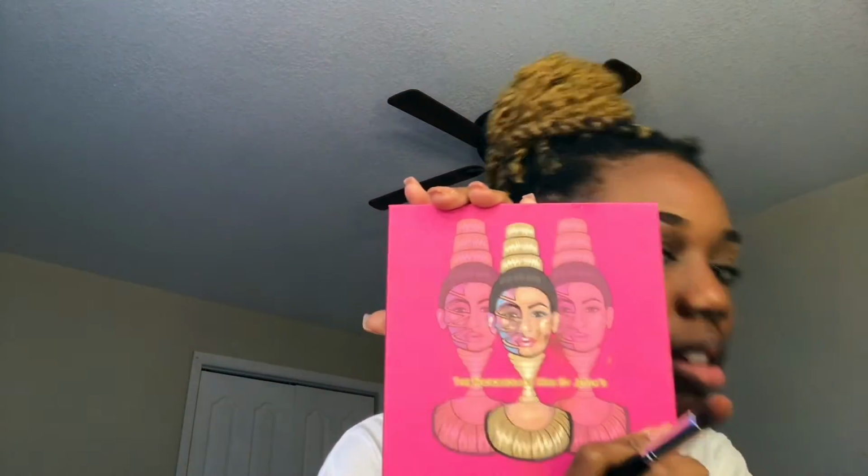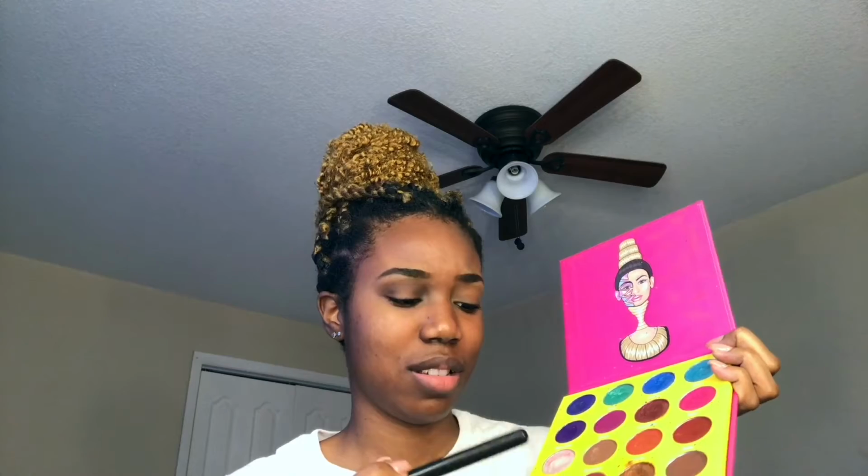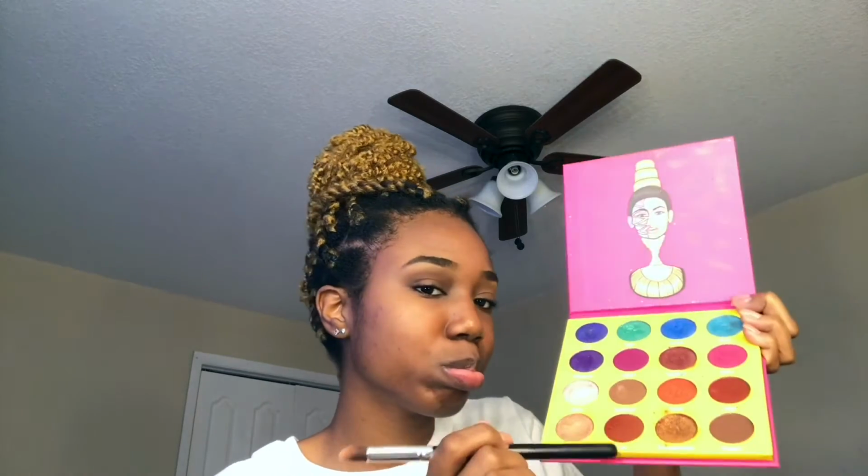Okay, next from the Masquerade palette by Juvia's, I'll be mixing, sorry it looks a bit messy. I'll be using, I think it's Ada and Zulu. Yeah, this one and this one. I'm gonna mix it.